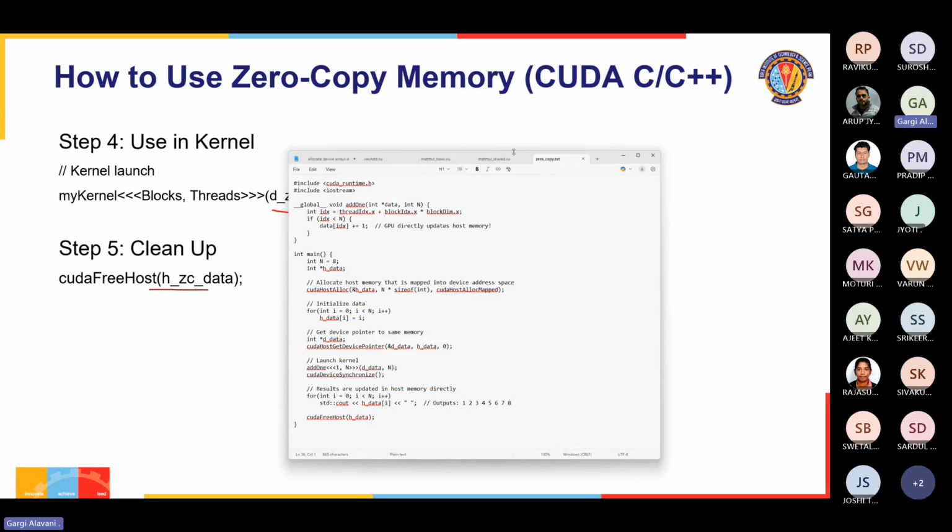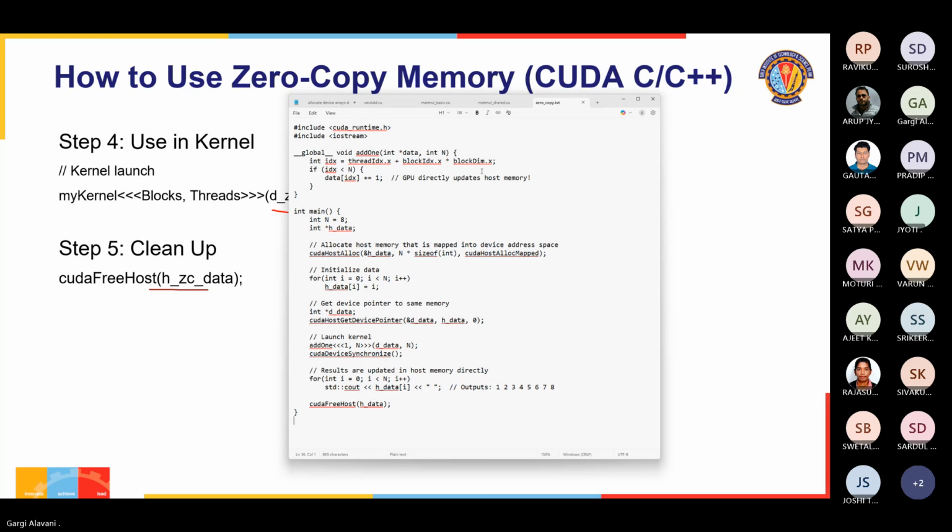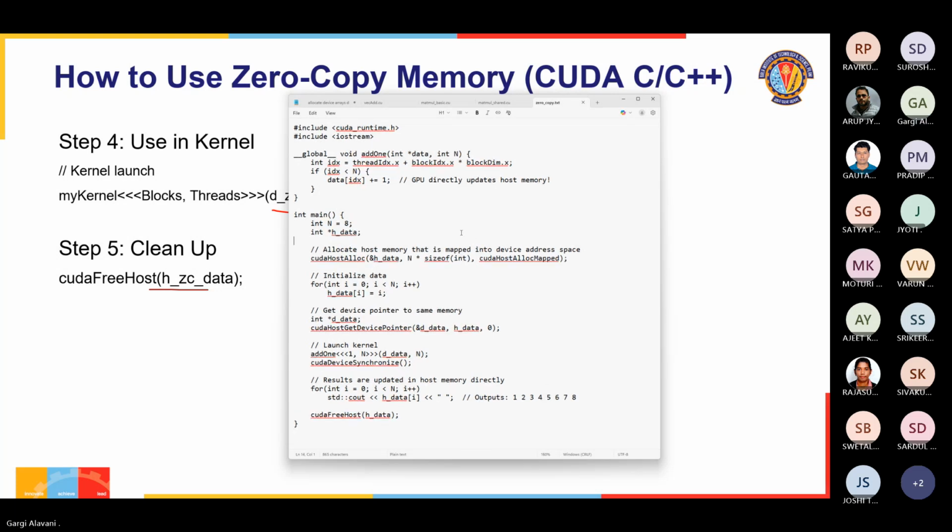I hope this code is visible. Here, we first created this pointer, then allocated this memory using cudaHostAlloc mapped. Then to this pointer, we assign some data on your CPU. Then create a device pointer to the same memory location.